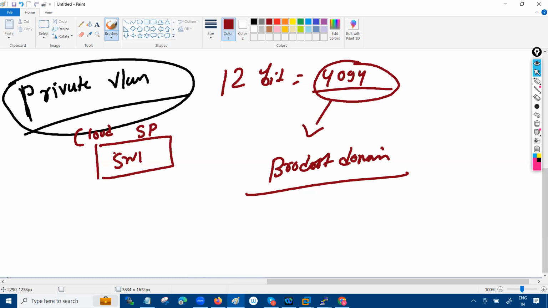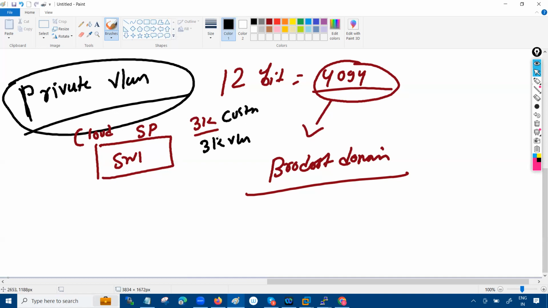This cloud service provider has almost 3,000 customers. In that case, the switch, or we can say the service provider, needs to create 3,000 VLANs because they have 3,000 customers. I don't want communication between customer and customer, because of security. Each customer can only communicate within their own network. Customer one cannot communicate with customer two by default. If they want, then they can do that, that's not a big deal, but by default it should not be communicated.